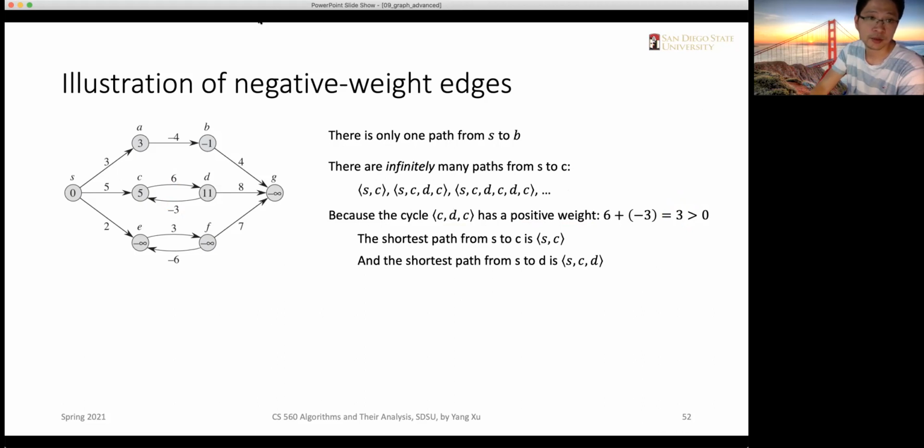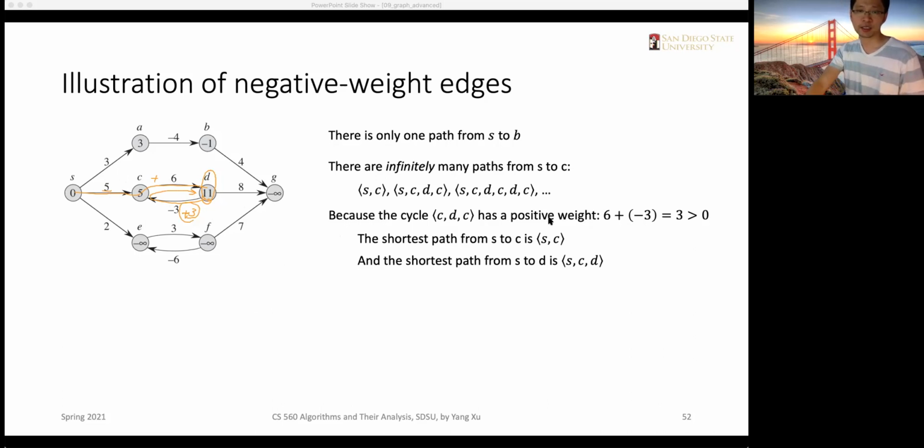Say the shortest path for D is just from S to C and then to D, which gives the total weight 5 plus 6, which is 11. If you go into that cycle, from D to C and then C to D back, that will make a +3 increase to the total weight, making it 11 plus 3, which is 14. That is not the minimal, not the shortest path.